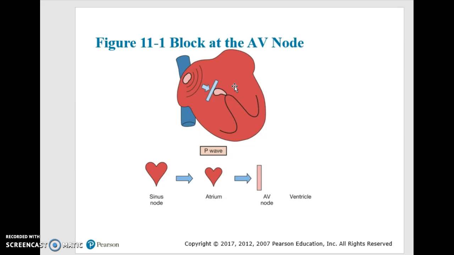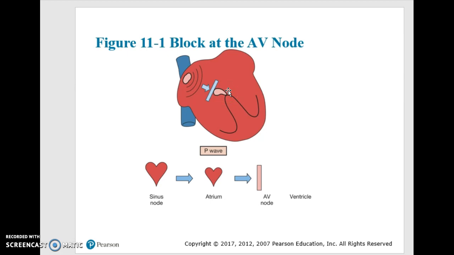With that being said, what we need to know is that with a delay, all of the impulses that are initiated here make it through the AV node and through the bundle branches, but they make it through at a slower pace. So the end result is the electrical activity makes it to the ventricles, but slower. There are no impulses that are dropped off or lost here. All of them make it through.